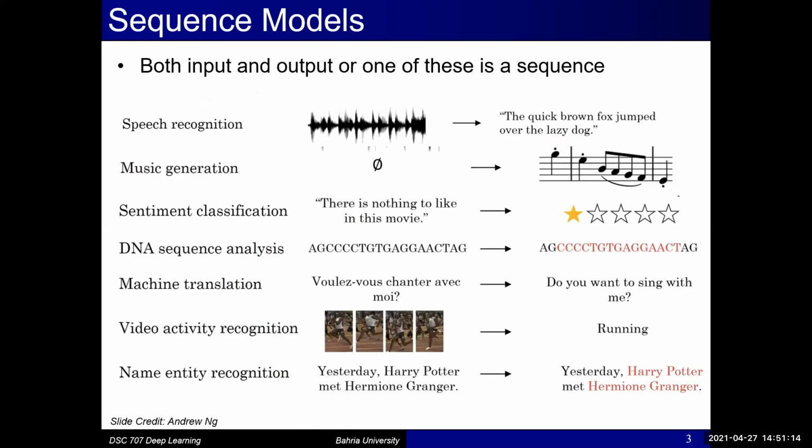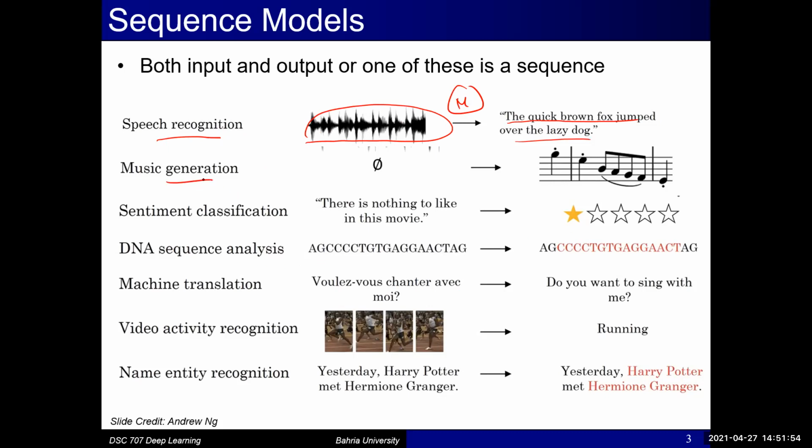Okay. So when we say sequence model, either the input or the output or both of these are sequences. What does that mean? There are different examples in which either the input is a sequence or the output is a sequence or both input and output are sequences. Let's see these examples one by one. The first example is speech recognition. You have an input which is a sequence. You give it to the model and we expect the model to produce the transcription, which is again a sequence of words. So in this case, the input and output are sequences.